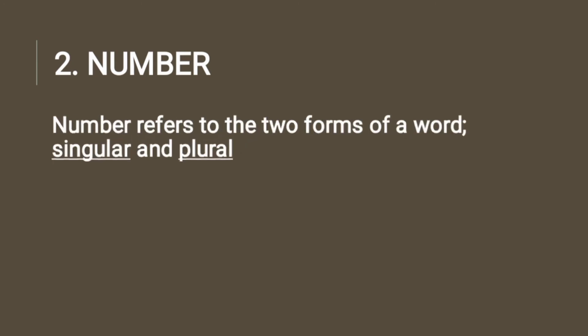Let us look at number. I know you know those things. He, his, hers, him. You know them. Let us look at number. This is where most of the students get confused. So when we talk about number in English, we're not talking about 1, 2, 3. Though it's a bit similar, we are talking about singular or plural. The two forms of words.